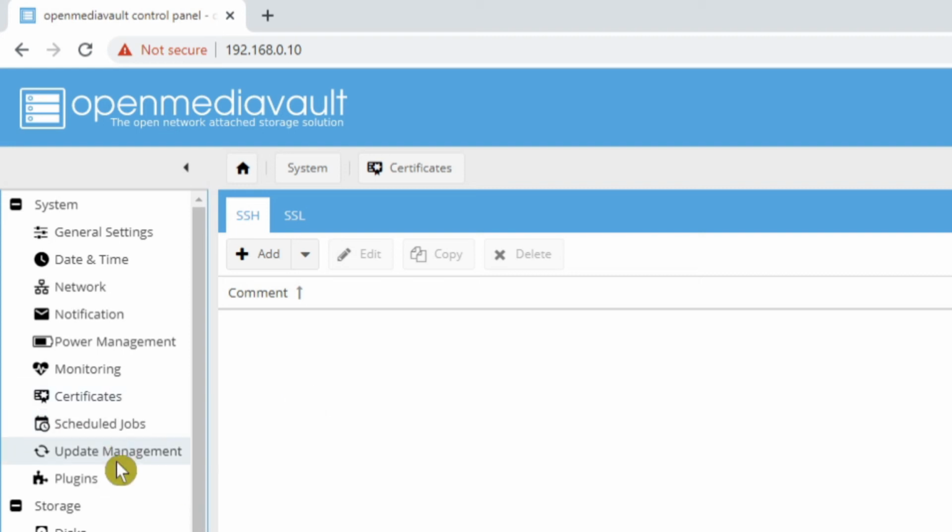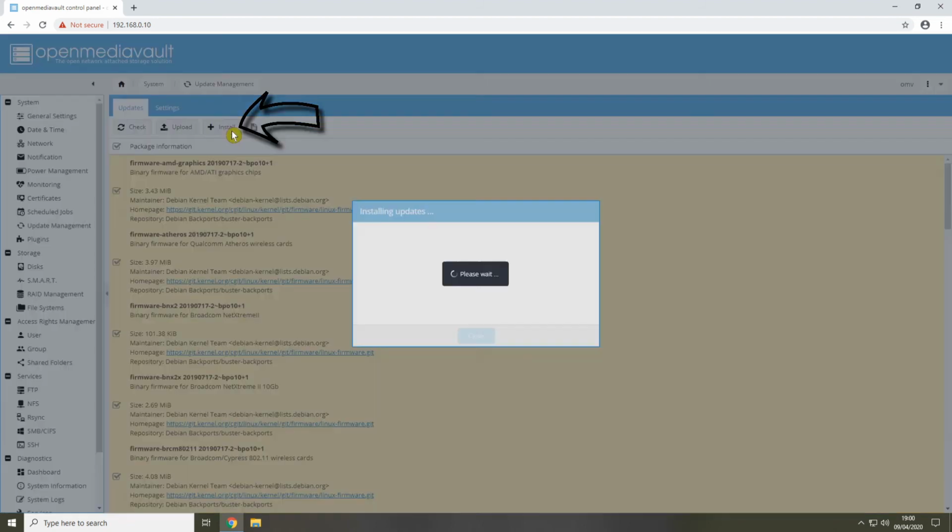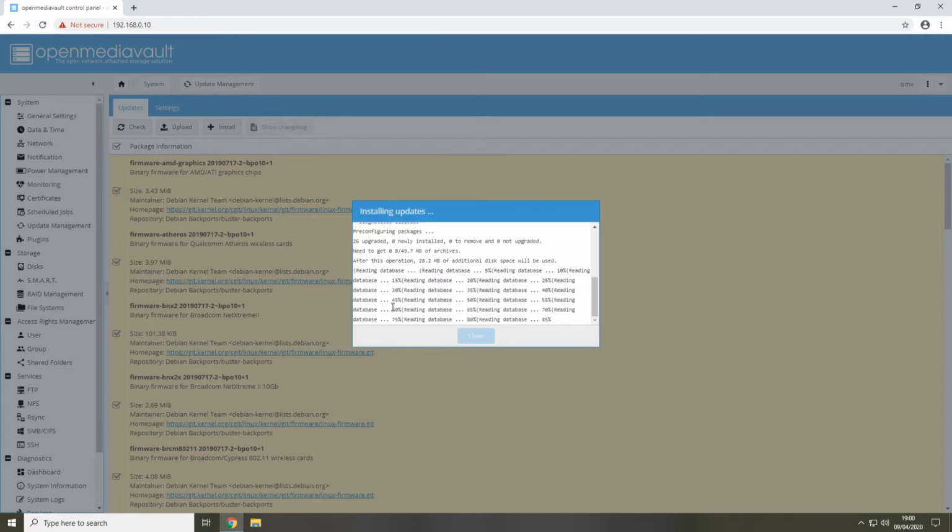Right, next I just want to quickly mention down here on the left under System, you've got Update Management. If we click on that, this is how you update the packages within OMV. If we click this top box here, you can see it selects all of the updates in one go, and then we can just click on the install button and it's now going to go out there and look for all the updates and bring them in.